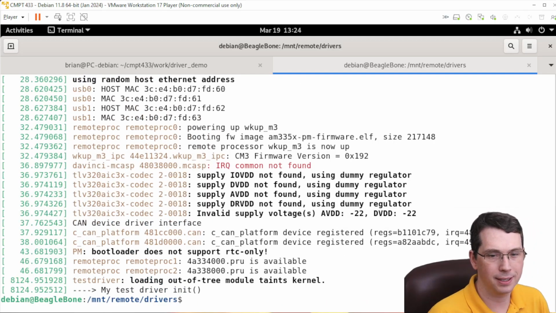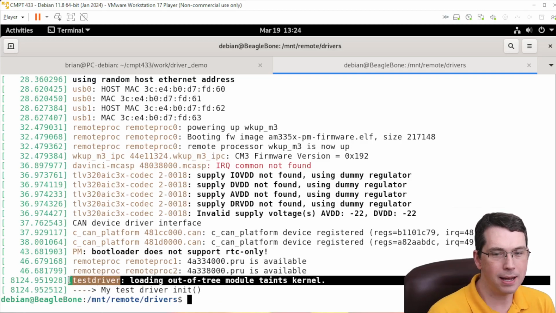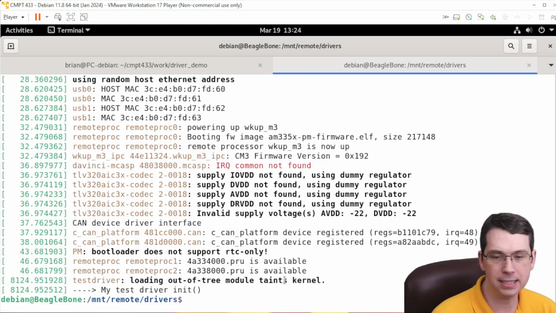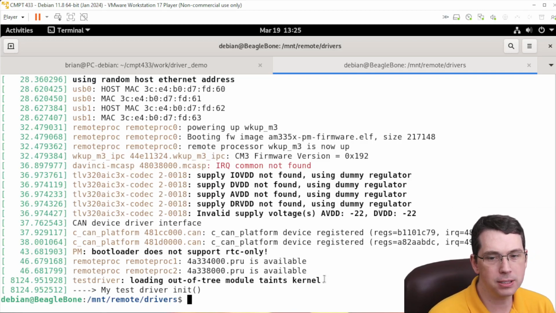Let's run dmesg, and here we have it. We loaded an out-of-tree module. Now this taints the kernel. It sounds like we've got some sort of sin that is tainting all of our runtime. It's kind of like that. A tainted kernel means that you've loaded a driver that was compiled outside of the kernel source, meaning it's probably not from the mainline kernel, which probably means that the driver hasn't gone through the full QA that drivers inside the main kernel would.